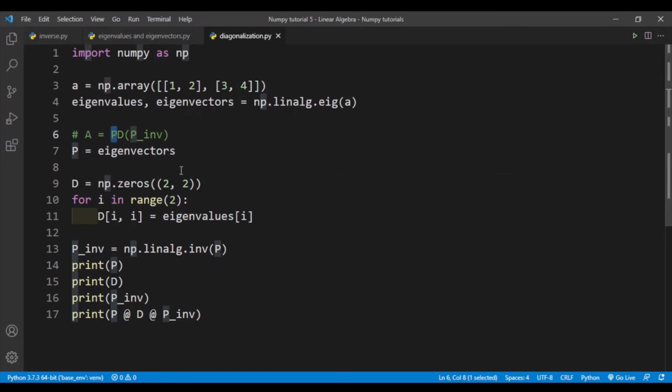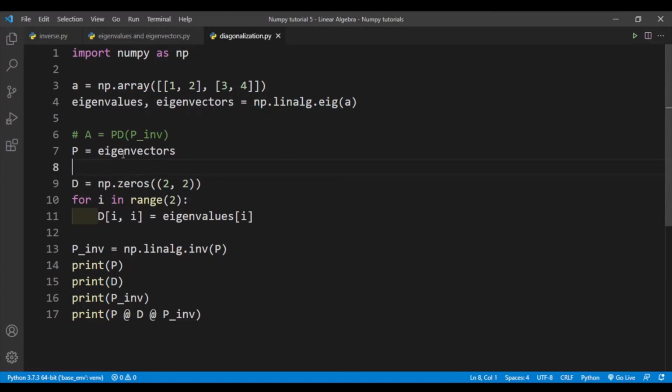The eigenvectors will be put in column format. So here I've simply made a variable P equal to eigenvectors, because the eigenvectors are already in column format. That's why we can simply use the eigenvectors provided by the np.linalg function.